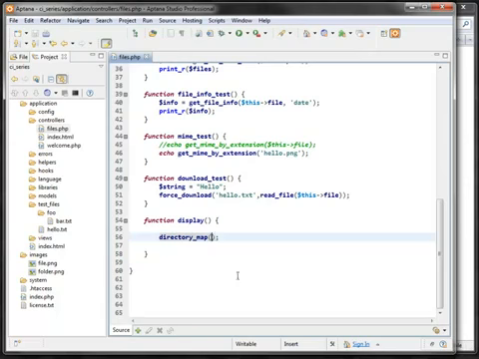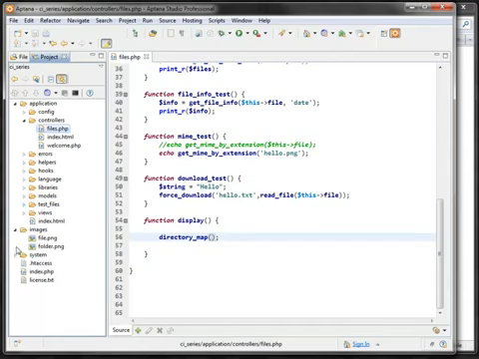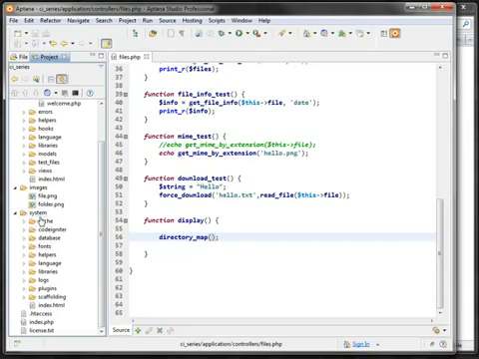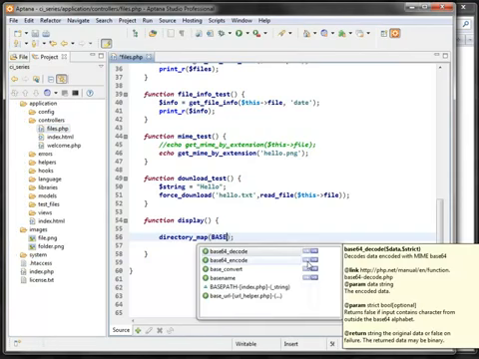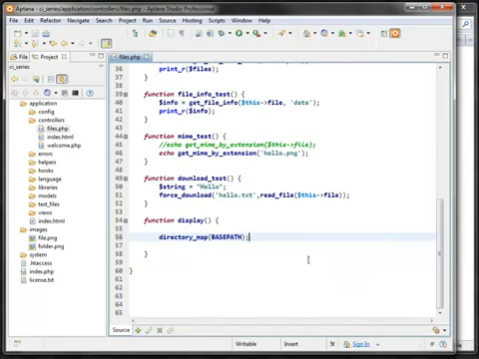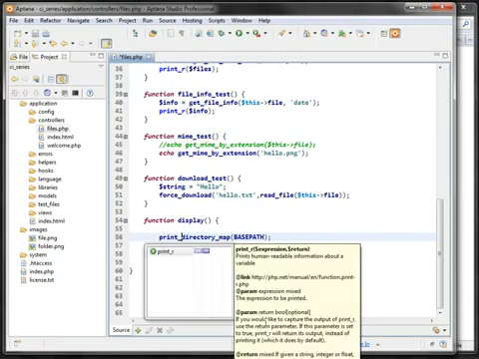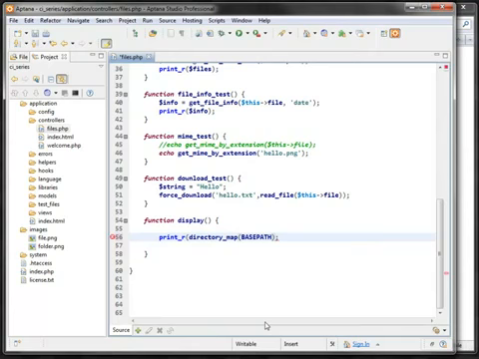So this also takes a path, and this time instead of the test files folder, I'm going to use my system folder, the system folder of CodeIgniter, because it has a bunch of files in it, so it's going to look nicer. Base path. This constant refers to the system folder. I might have mentioned it in the last video, I think. So let's just print it for now, see what happens.